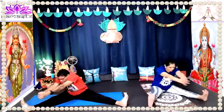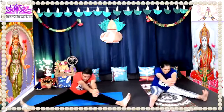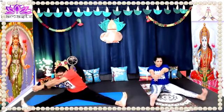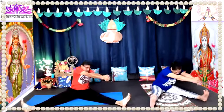With closed eyes, you can keep awareness on each of the movements and also focus on the pelvis area, hip joints, and feel how you get stretched, moving from one side to the other as we rotate. Engage the mind fully with all the movements.